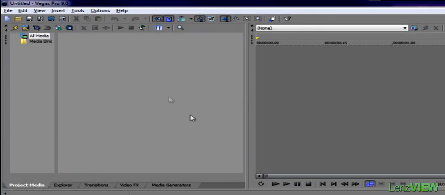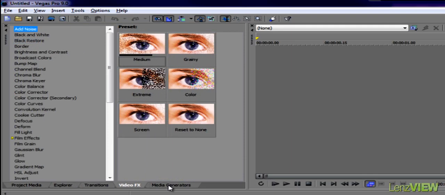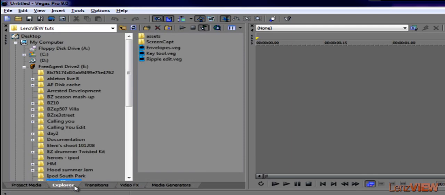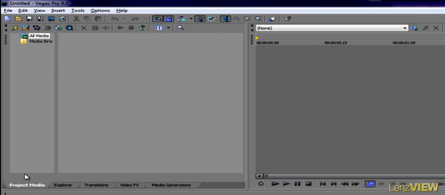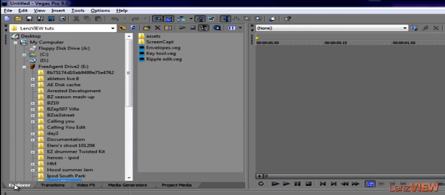We have this first panel over here, and it's divided into subcategories with these tabs. So you have the project media tab. These tabs are arrangeable, so I like to have this all the way at the end, but you can move them around to your liking.